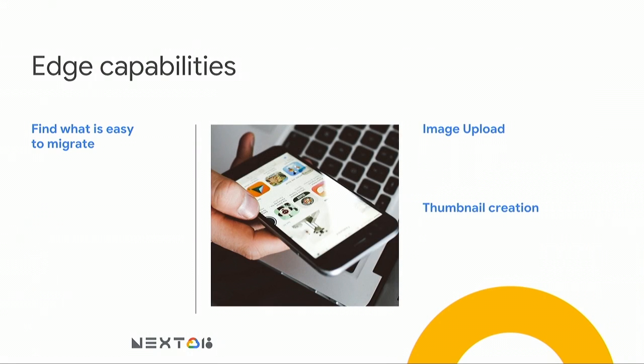Image upload. That seems like an easy thing to do. All you do is basically take an image and push it to a storage location. That can be a service on its own that just responds to requests. It can even be an external service. That's something that's not really tied that much to the e-commerce app that we have. Another example is thumbnail creation. That's also something that can easily be detached without much dependency back to the monolith. Both of these are easy services to do. Let's look at something a bit more complex.